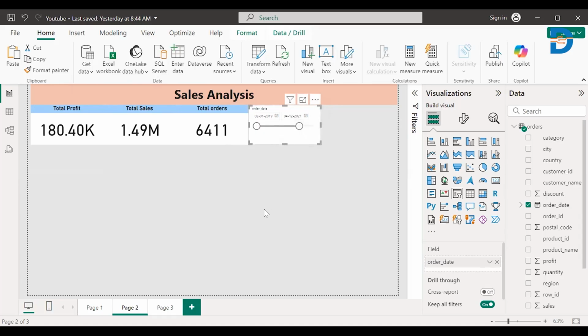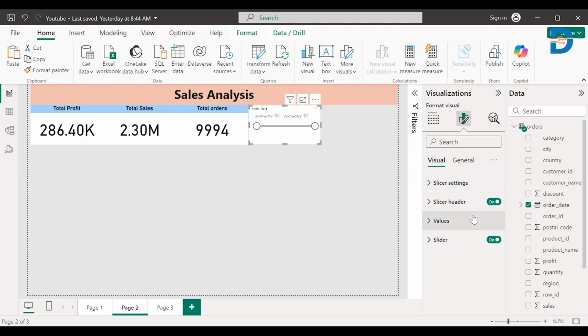See, the moment I changed it, the card values got changed. This is what we mean by making it interactive. Here the suitable column that I have taken is order ID. Depending on your data, you can choose the appropriate column.